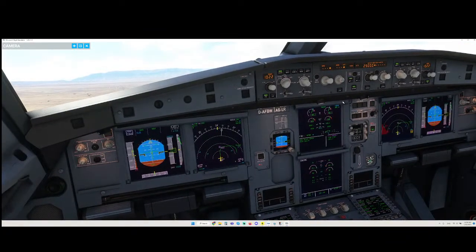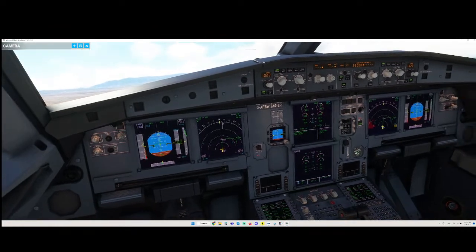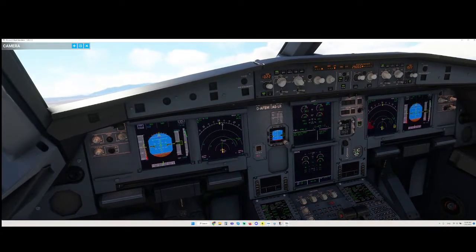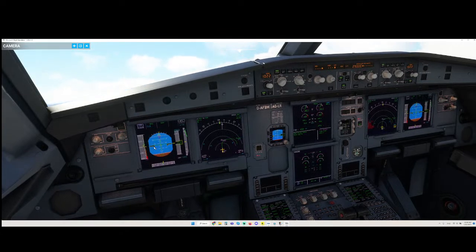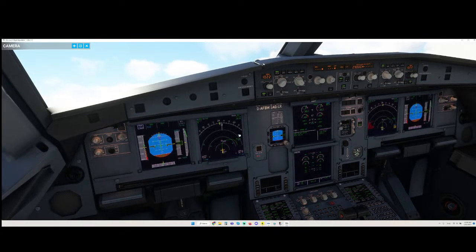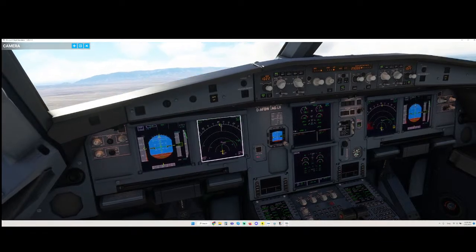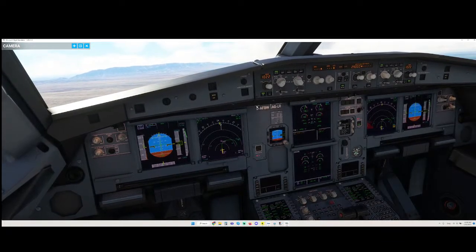Switch on the autopilot. Airspeed is positive, increasing. I think I have nose up pitch a little more.